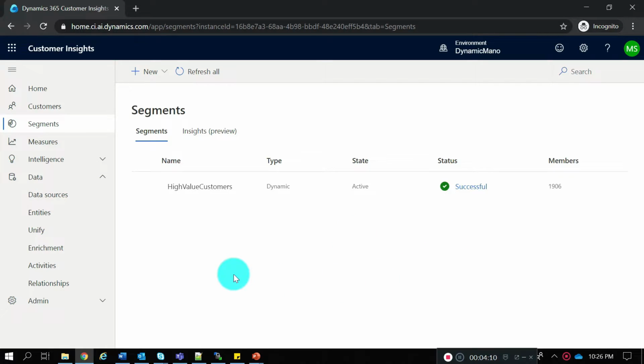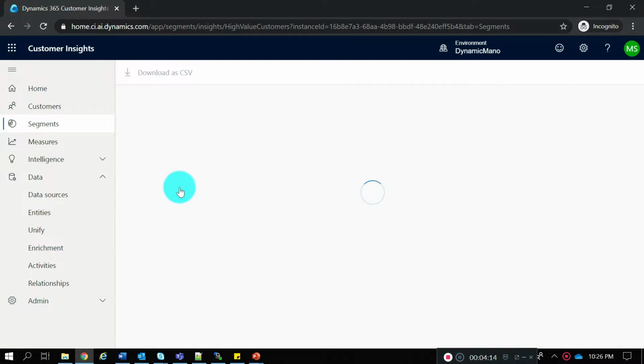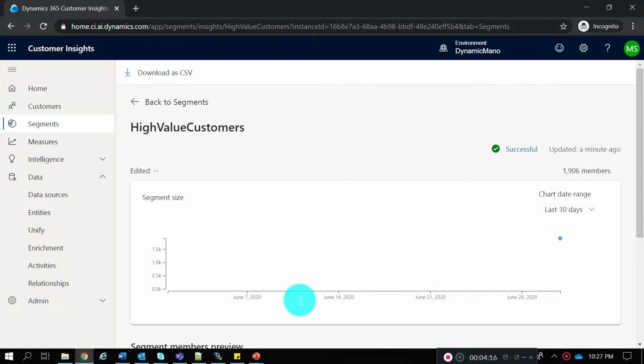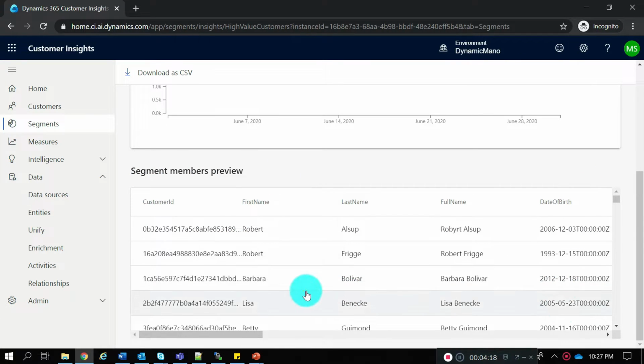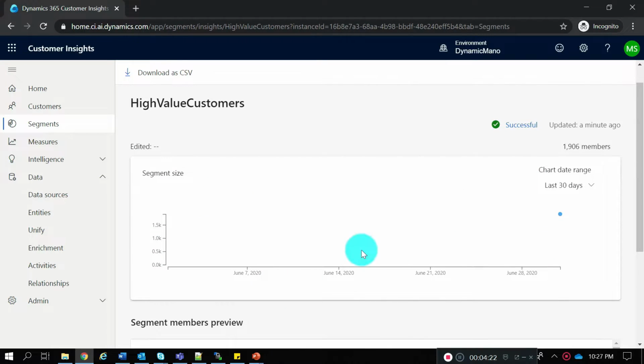It's loading. It's ready now, and if you go into the details, you will find a timeline and a preview of the customers in this particular segment. This timeline will show you when the refresh has happened, and it will also give you the count of the customer profiles pulled into the segment at that particular point in time.